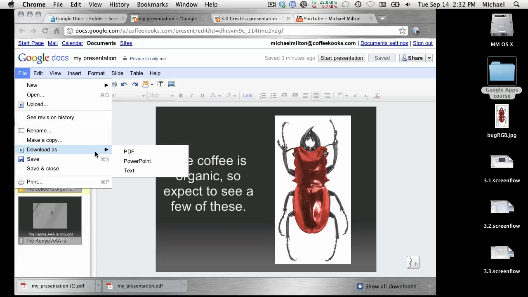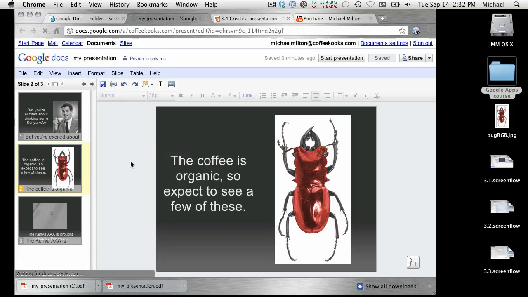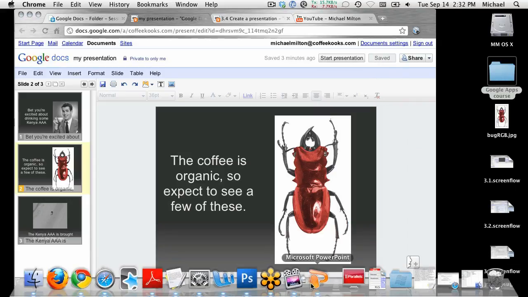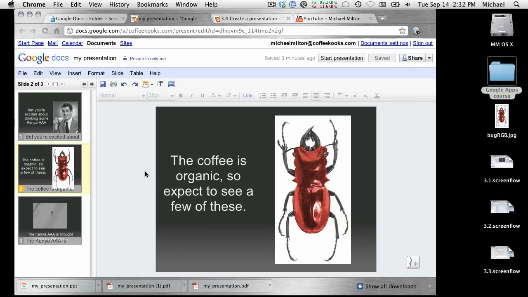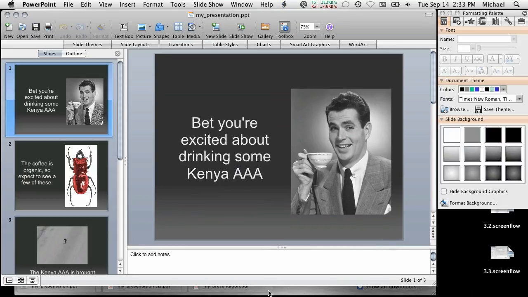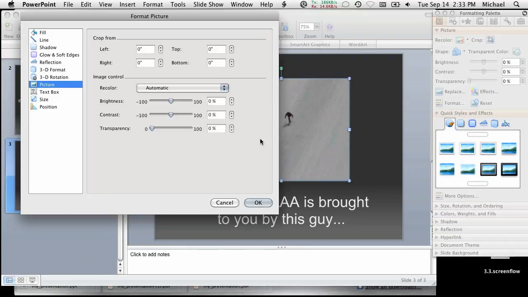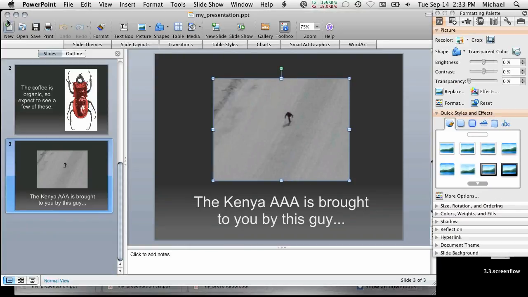I would be surprised if that worked with PowerPoint, but we'll just give it a shot. PowerPoint's going to take a couple of moments to open on my computer, but I don't think you can do that. I'll try it, but maybe now would be a good time to ask another question while PowerPoint's loading. Okay, never mind. Yeah, it's the same thing. It's an image inside of PowerPoint. So no, the answer is no. You can't do it.